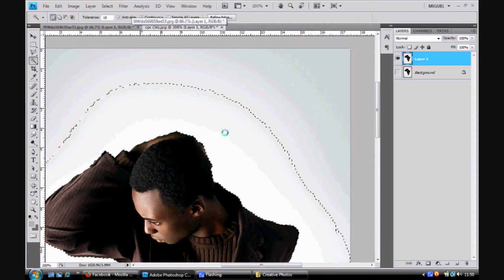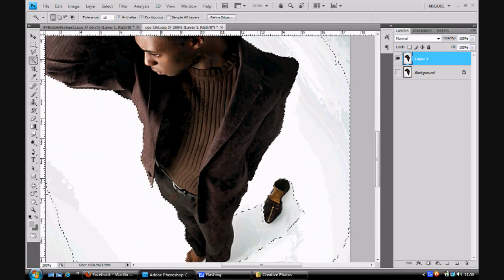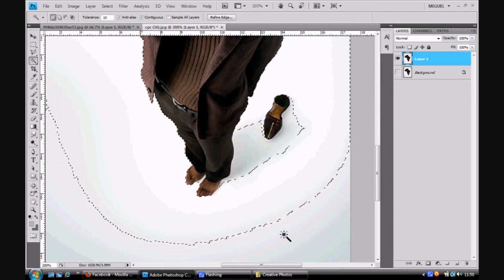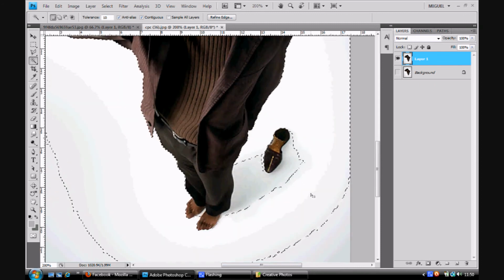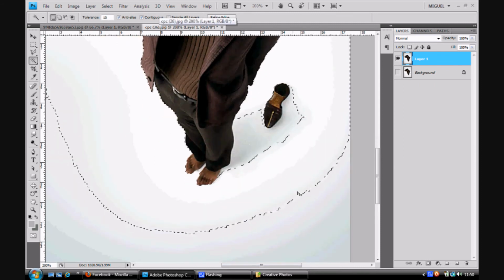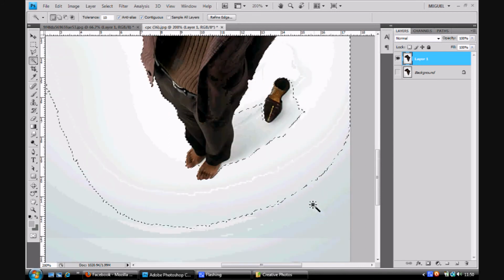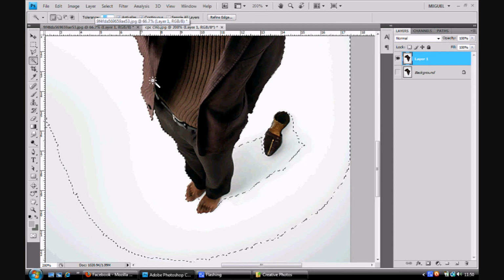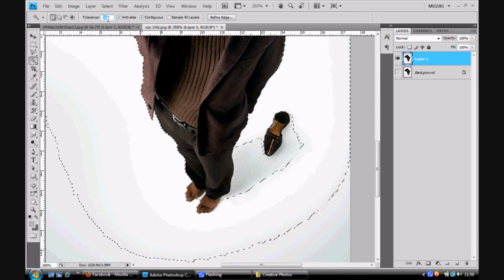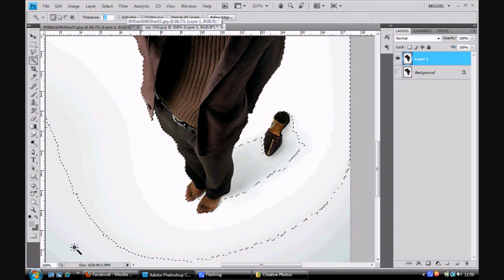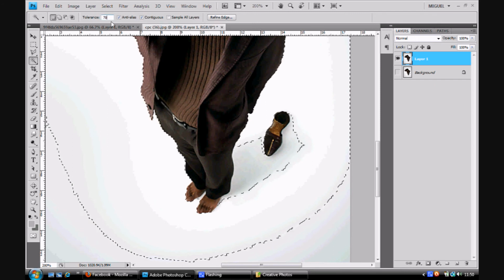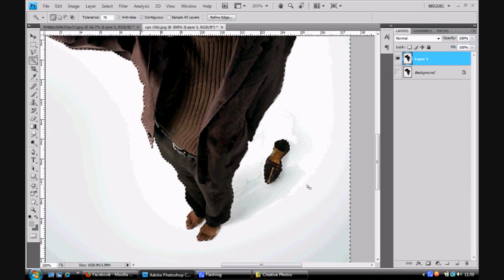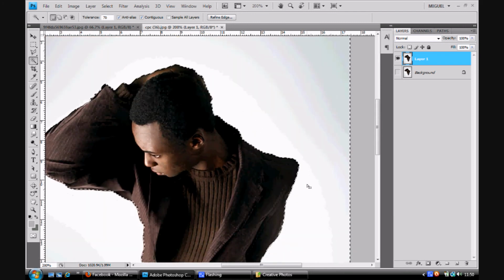But if I click here, because it's a different tone, it's brighter, see, it only selected those areas, and the magic wand could not go to the slightly darker areas because the tolerance told it not to. So depending on the picture, depending on the background, you need to play with the tolerance. Let me put it back on 70 because I was pretty happy with the result. Yes, I'm very happy with the result.